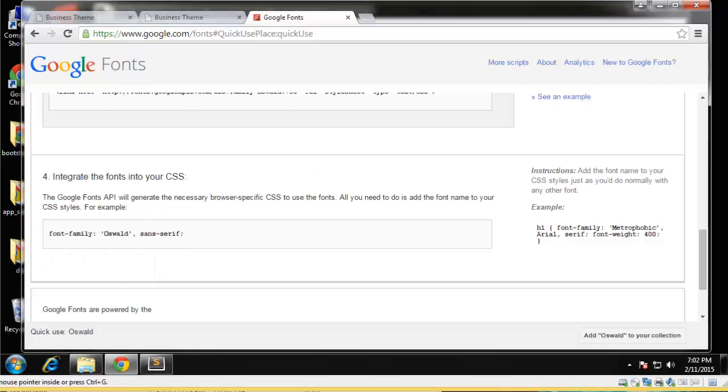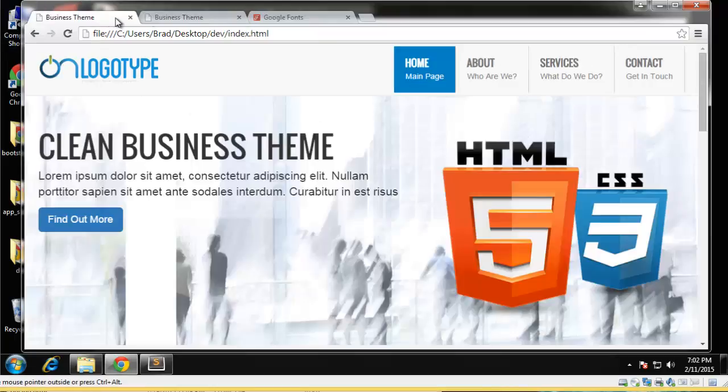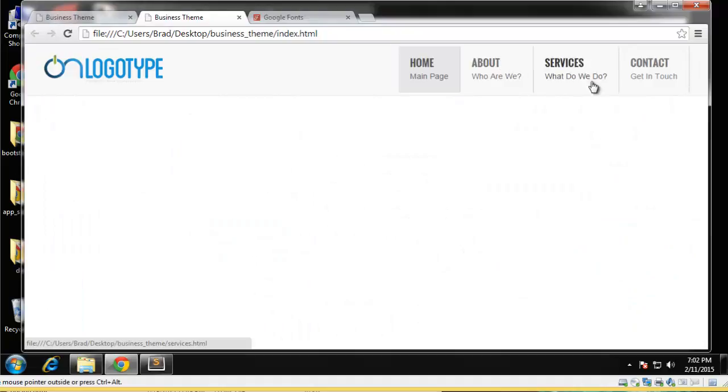Save. Actually, you know what? No, that's good. That's fine. Yeah, that matches. All right. So now what we want to do is we want the active link to have a blue background and white text, as well as any hovered text, any hovered items.